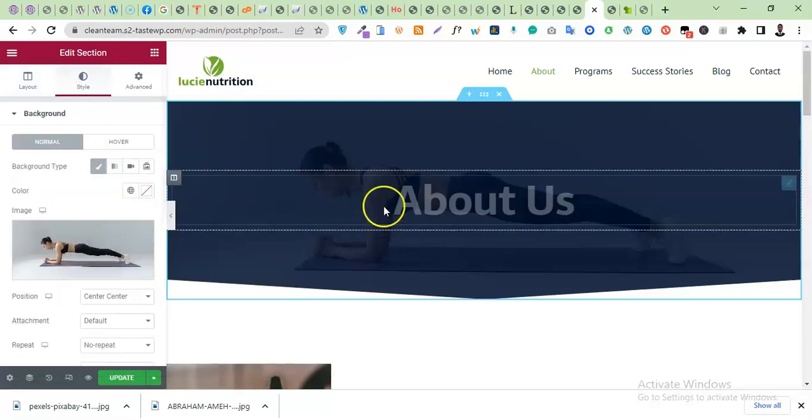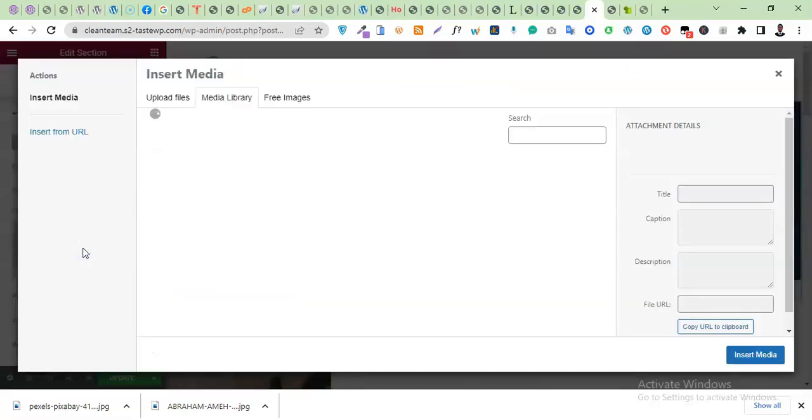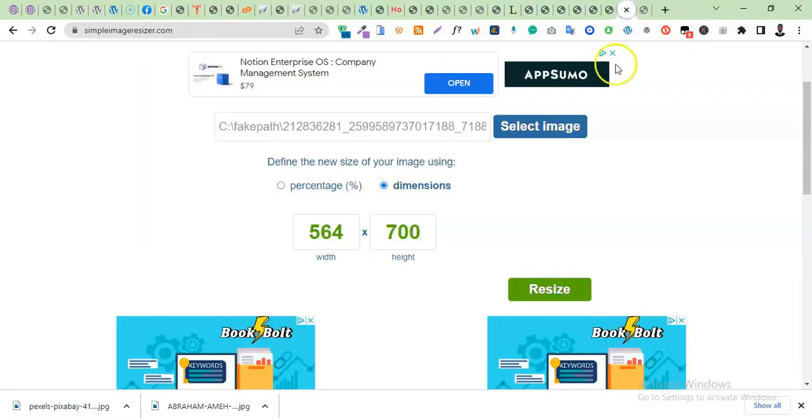Obviously your client will never accept this image because this is not him. So you will need to replace this image with the image of your client. You click on the image like this so that you know the dimension of this image. Network is bad, otherwise you should see the dimension of that image displayed somewhere here. Now you copy the dimension of that image, go to this simple image resizer, select the image you want to use, then put the dimension.